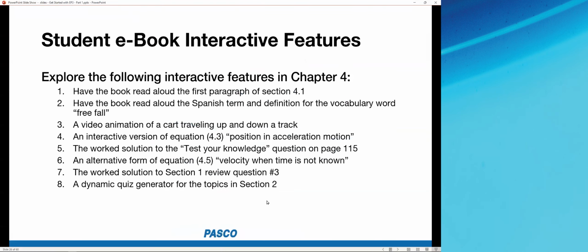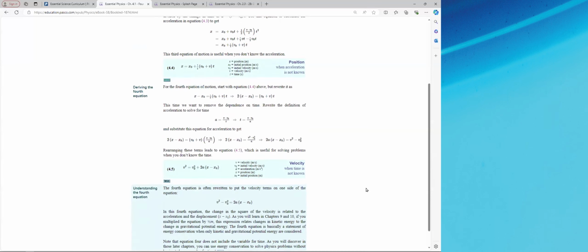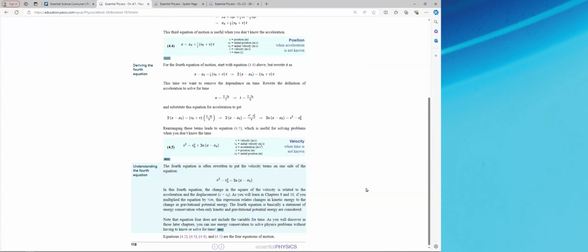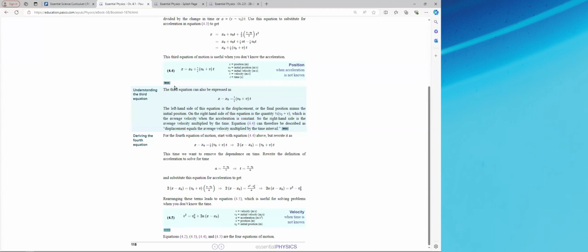What this question is asking is find an alternative form of equation 4.5. Throughout the book, not just with equations, but also paragraph content, you're going to find these more buttons in the ebook. When you click on a more button, the curious student can extend their knowledge, learn more about whatever the content in the previous paragraph or equation was. In this case, this introduces an alternative form of this equation, and it makes a connection with future chapters' coverage of energies. So more buttons are available throughout the book.